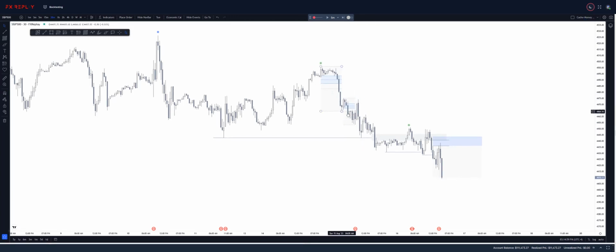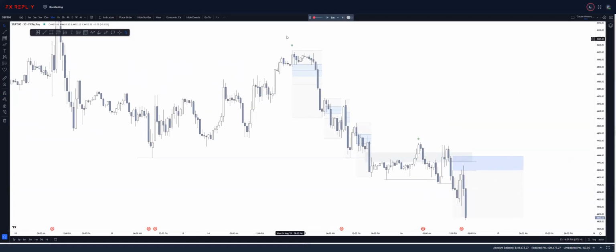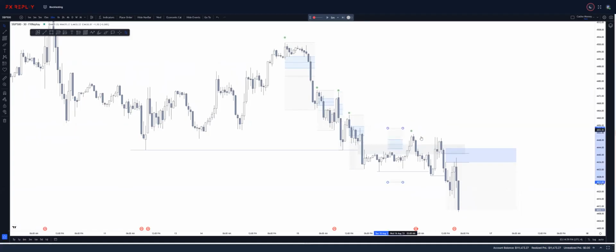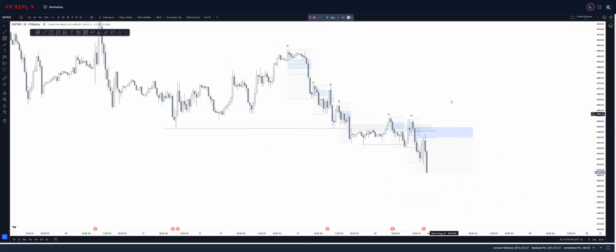taps in, fills in balance, breaks structure, new order flow range, sweeps liquidity, fills in balance, breaks structure, new order flow range. This one fills in balance, breaks down, new order flow range, right? And you can see ISP, lower ISP, lower ISP, lower green dot, pushes up, breaks, puts us in a new order flow range, lower green dot, breaks out of that range, puts us in a new order flow range, lower green dot, right? And this is just how we're trading it. And that was perfect.